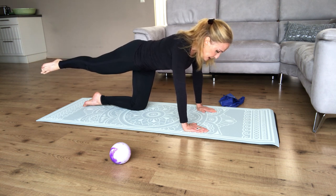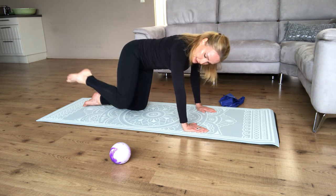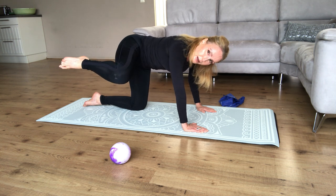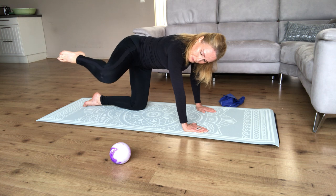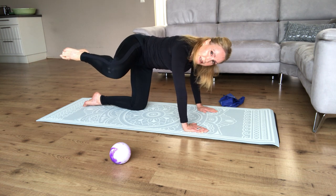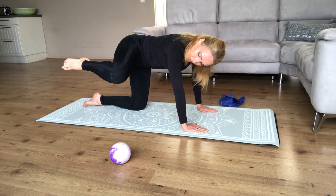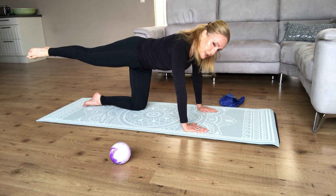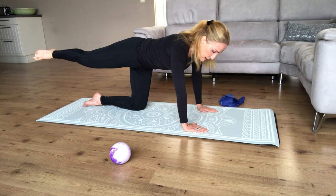Stay here, bring the knee towards your shoulder. So it's not here. If you can, really lift it up and find your straight line again. So bring it here and find your straight line. Take your time to really work the outside of the glutes, and out. And bring it in and out. Try to keep both arms long and back.